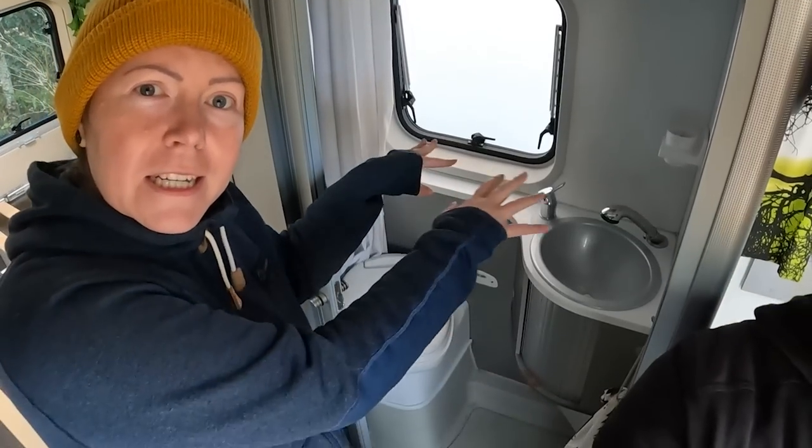A cassette toilet is excellent to own in the western part of Europe because there's plenty of emptying spots. But our future travels go to Eastern Europe where there are not that many services for camper vans. So we have bought a composting toilet. Our plan is to tear apart the toilet and the shower pan and see what's underneath there and then maybe upgrade or downgrade our bathroom. And our hope is that we can still use our shower.